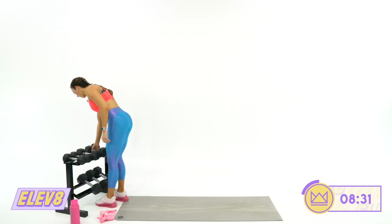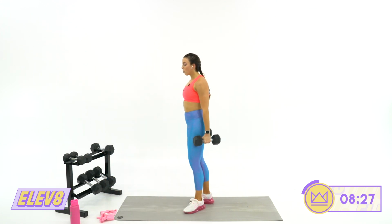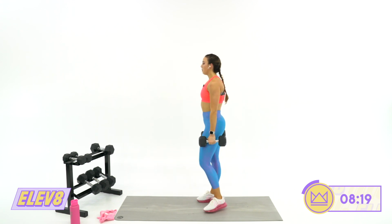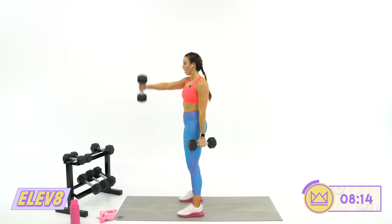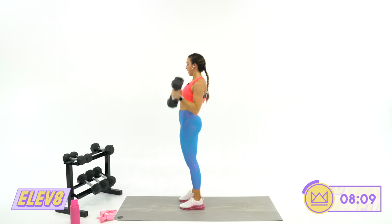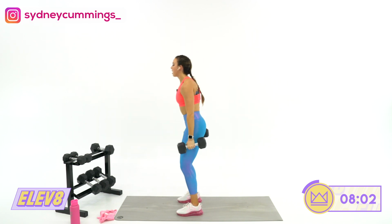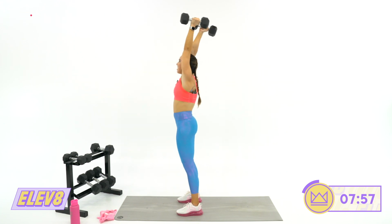Front raise, hinge swing. Now I do understand that you're probably gonna have to use the weights that work for the front raise more so than your max hinge swing, and that's okay. Okay? Here we go in 4, 3, 2, 1. Let's go. Cross, cross that second one. Sit, swing up. Bring it back down. Good, notice your hips. They're waiting, they're tight in the core. Sit, extend, there we go.